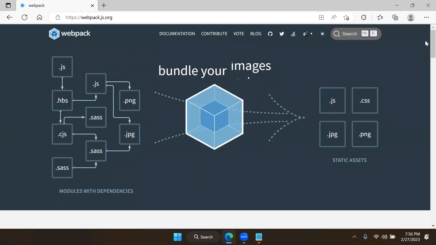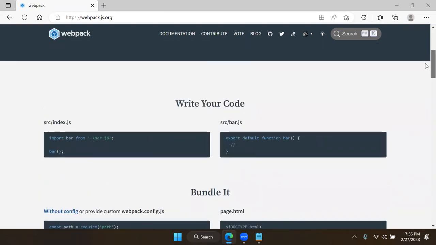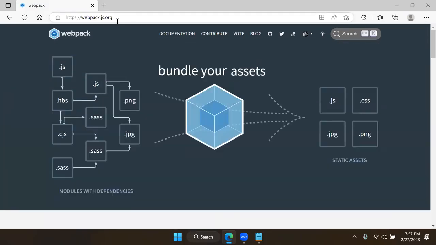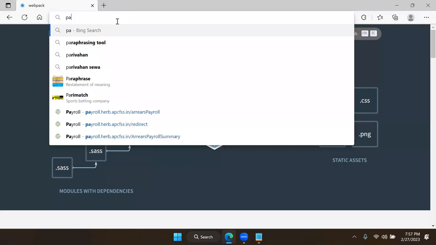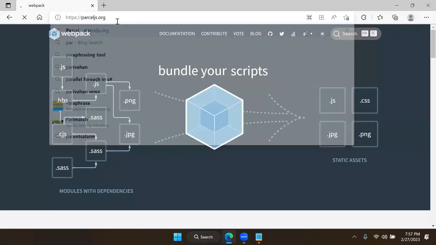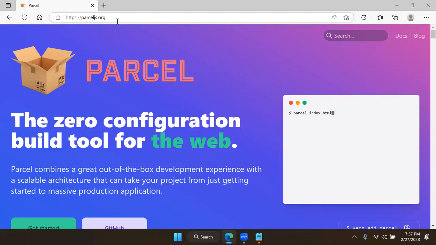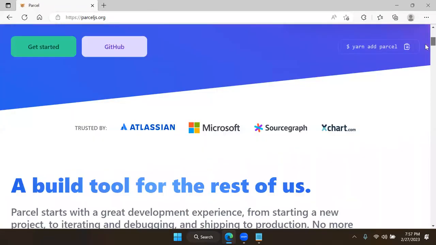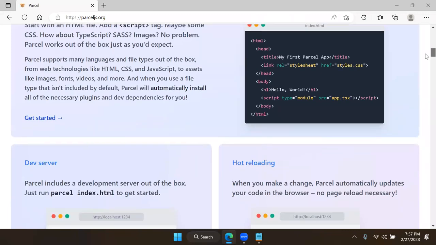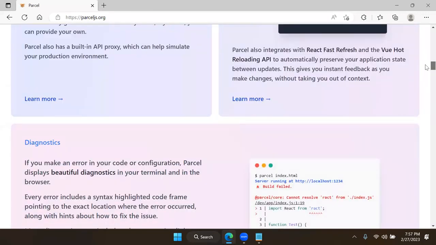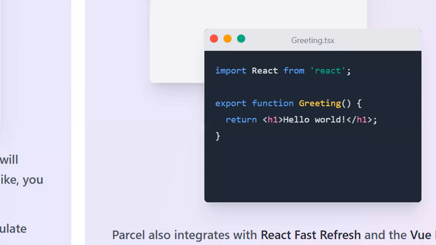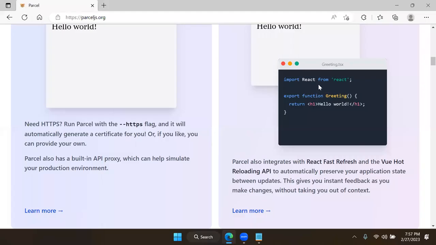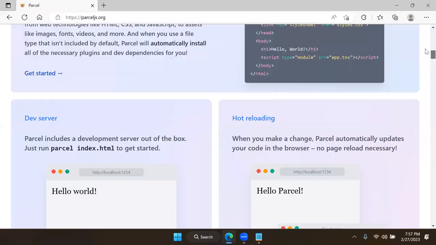So this is one bundler. A lot of such tools are there, like we have Parcel. So we have parcel.js.org. This is Parcel. This is also used for bundling. For JavaScript applications, we use this bundler. This is used for bundling your files and linking them and using them. You can use it for React also. But React is inbuilt using Webpack. You can use any bundling tool you want.